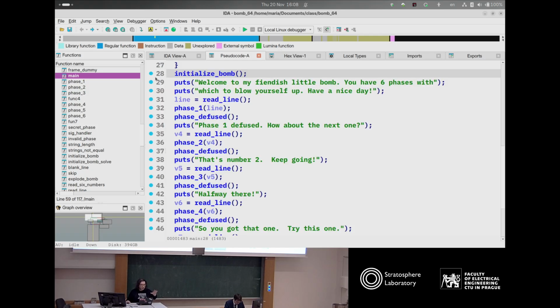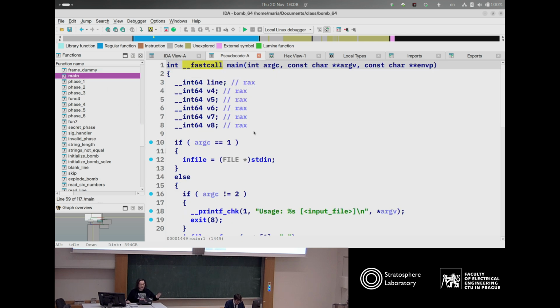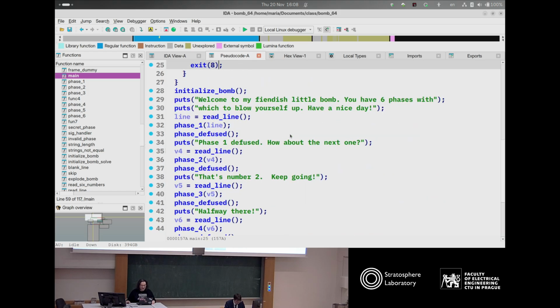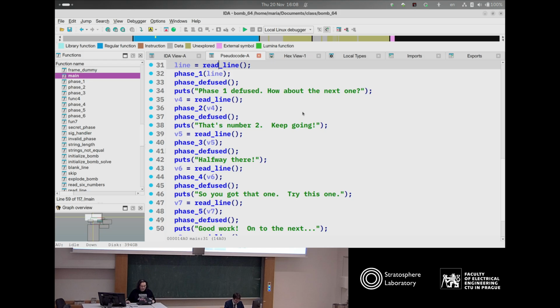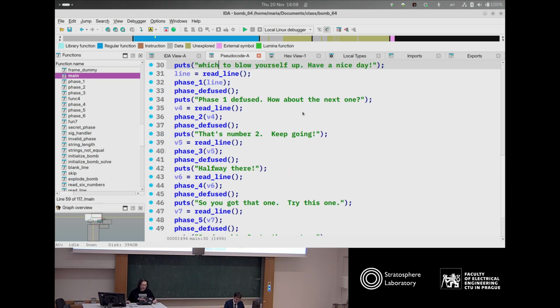If you get lost, go to this function name and press main, and it will take you to the main. Or ask. But try to look from line 28 that says initialize bomb, and get a feeling of what it does. Assuming that the names are correct, right? Because maybe the names are fake.